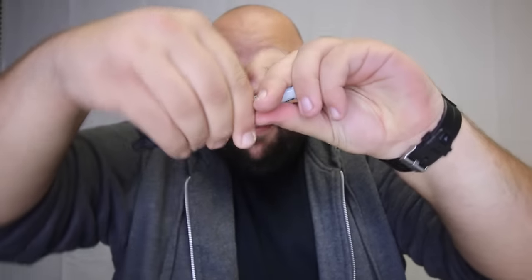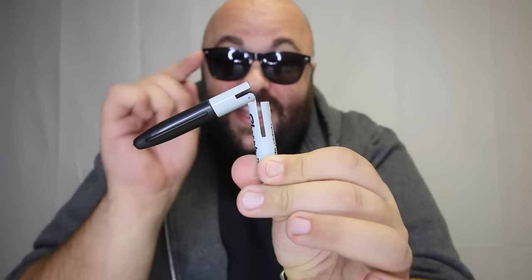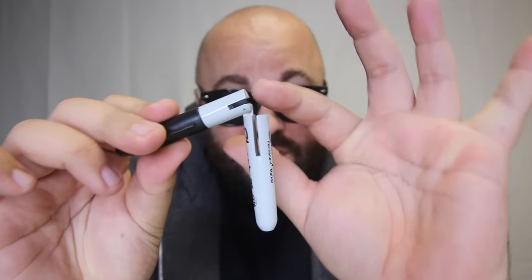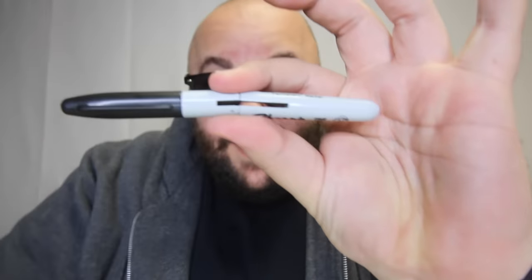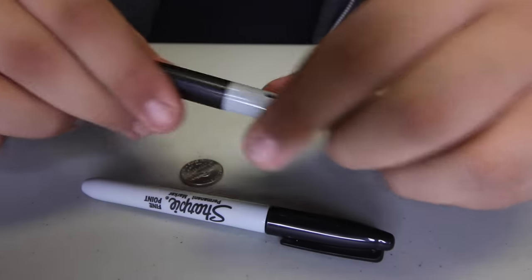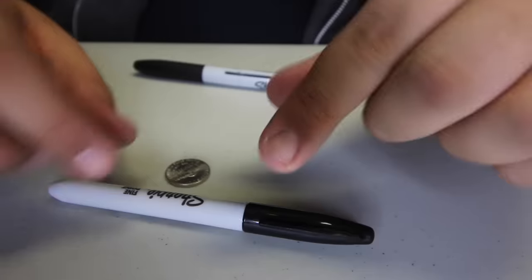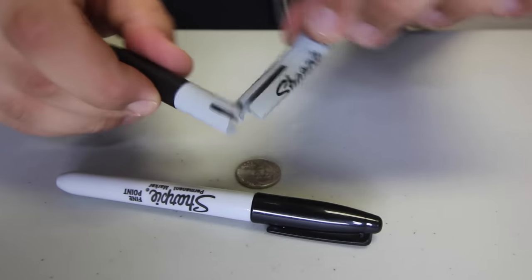Here's how it's done. I'm about to reveal a secret. The secret to this trick is extremely simple and I'll teach you how it's done right now. This is the secret to the magic coin bend. This is not a normal Sharpie marker — you just bend it right in the middle. It looks like a normal Sharpie marker, but it actually has a hinge in the middle and it's actually made of metal, not plastic like a normal Sharpie. If you look at it, there's a slit in the middle — a cut. What that is actually for is to slide a coin inside. So step one, you're going to start out with the folding Sharpie — the metal one — in your pocket. You're going to have a normal Sharpie marker out here. You can borrow a coin from them. So this starts off in your pocket.